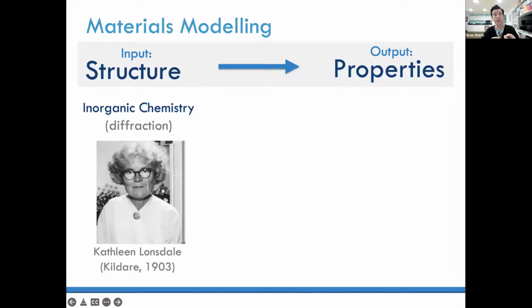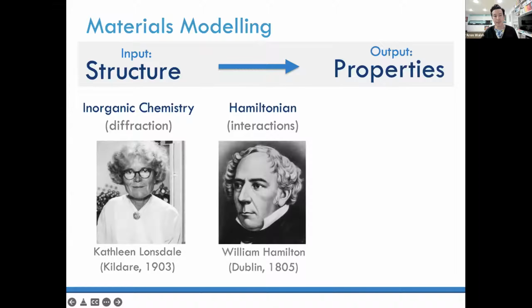So you're taking a structure of a known material and maybe changing the composition or modifying the structure in a particular way. Of course, one of the pioneers in modern crystallography was Kathleen Lonsdale, just pointing to her. And then we have to make a choice in the Hamiltonian, so the interactions that we want to describe in the system, and the interactions between electrons, between ions and electrons, for example. And of course, this follows Hamiltonian mechanics that was developed by William Hamilton.